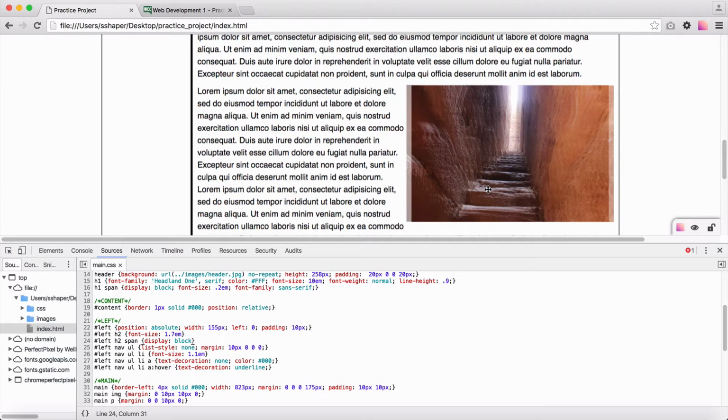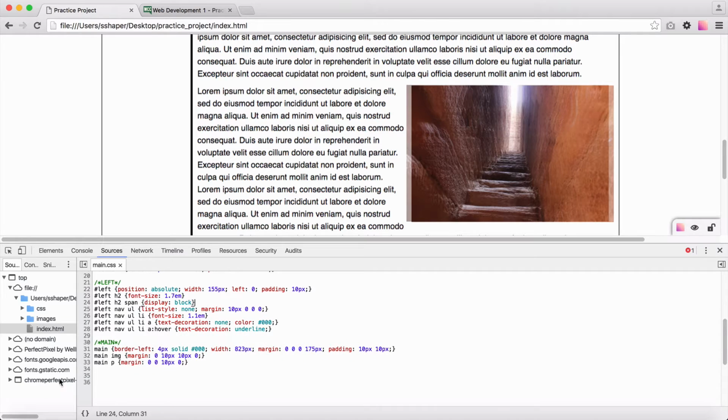except for this picture. This picture's off. Now, the reason the picture is off is because if you remember from the last video, we came down here and we put main image, and we gave all the images a margin of 0, 10 pixels to the right, 10 pixels to the bottom, and then 0 to the left. Well, the problem is this has to be the exact opposite, because what it's done is it has double, basically. It has a padding that we already applied there plus the margin. The margin should be on the left side, not on the right side. And as far as the bottom, it should be okay.